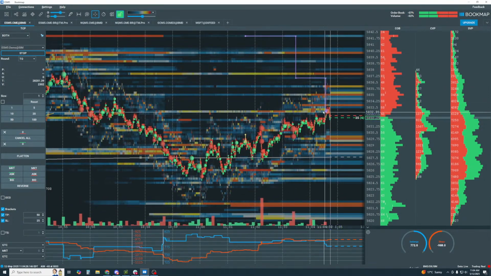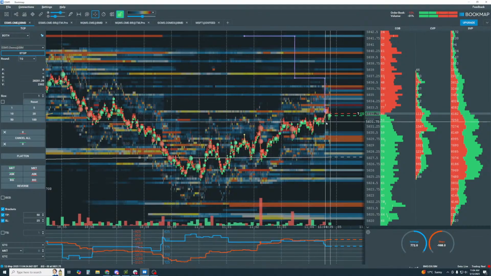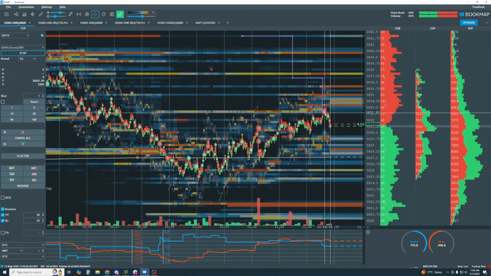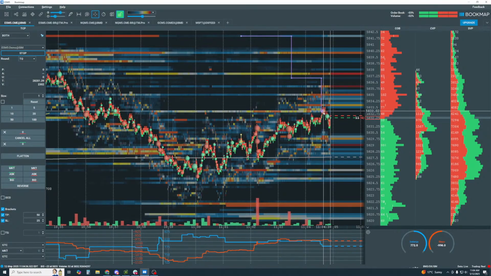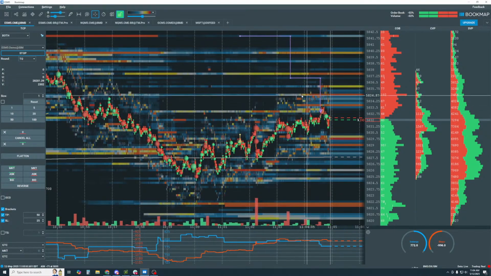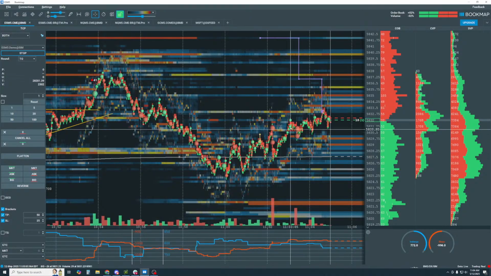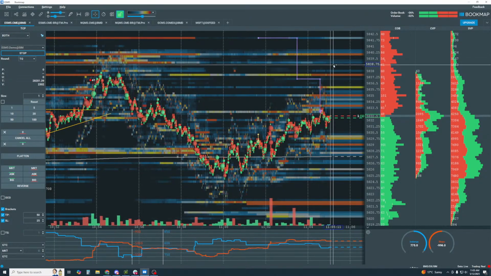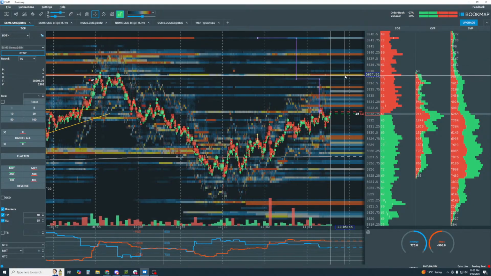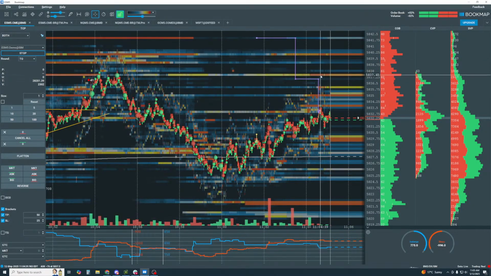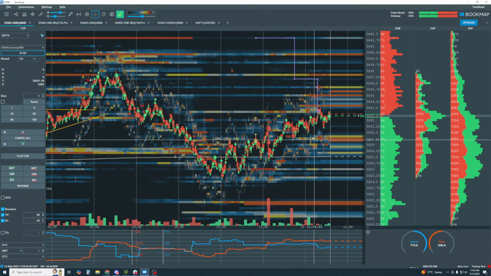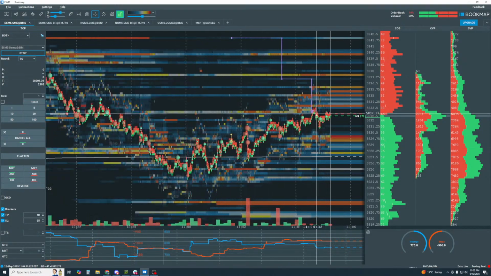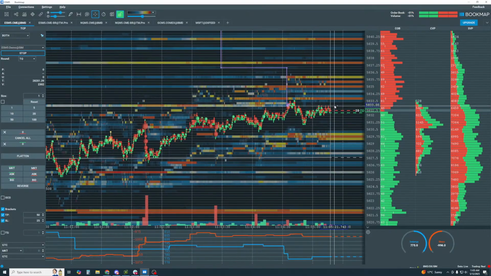Now, bigger picture, yeah, we'd like to see it come up here, but let's take a look at this in here. And this is exactly why we show trade management. I don't really see anything in here to justify the setup for this bigger move to the upside. Actually, I'm kind of looking for it to work, to hit back up to this swing and this liquidity up here. I am. However, I'm not seeing it in here in the order flow. Not yet.